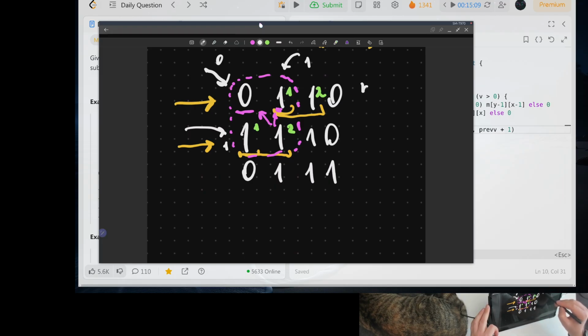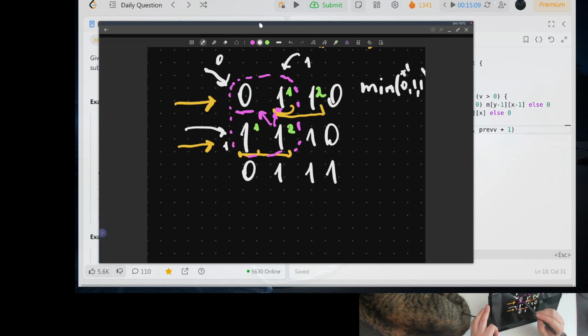So we choose the minimum of 0, 1, 1. And this 0, we do not just 0, it's 0 plus 1, of course, because if this would be 1, this size would be 2. So we have to do plus 1.